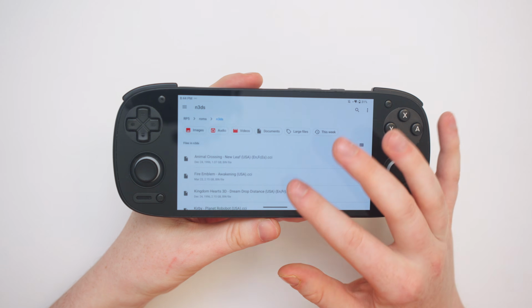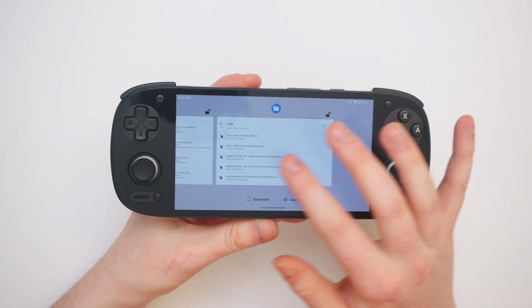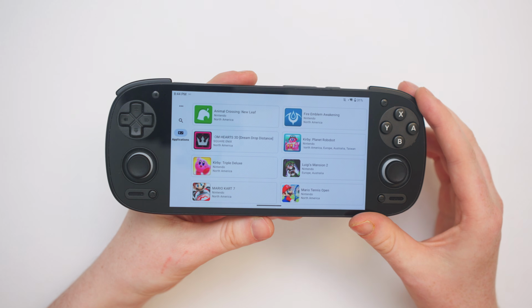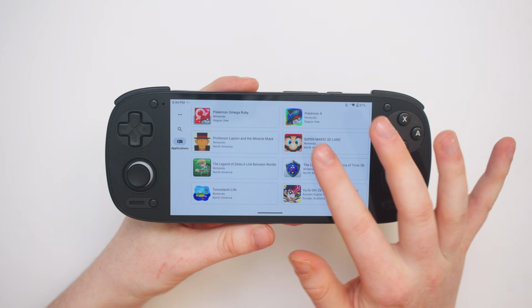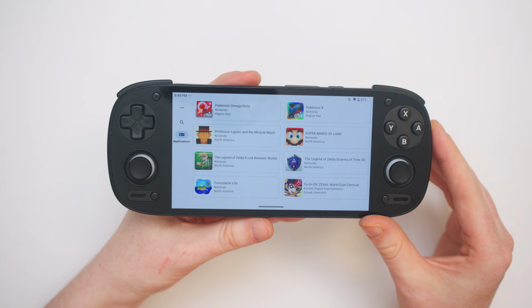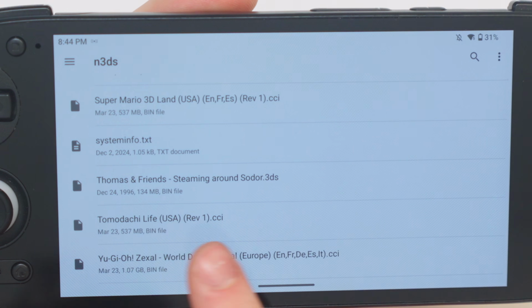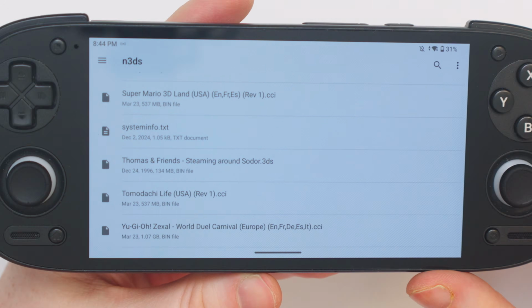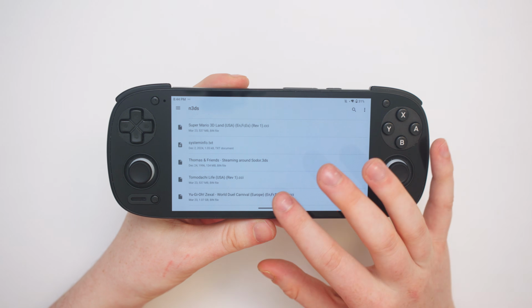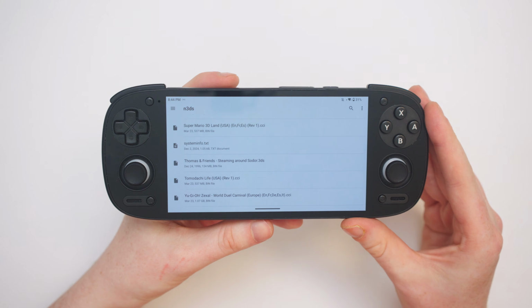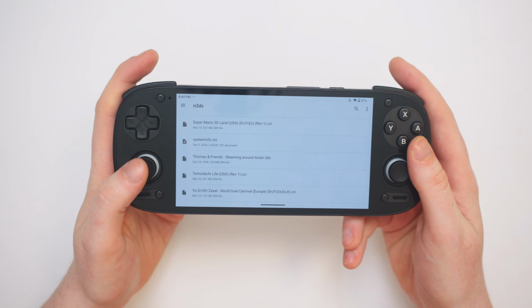You may have compiled all of your Nintendo 3DS games into a folder like this, and they may not be showing within Azahar itself. I just downloaded a Thomas & Friends game, and as you can see, it's not showing here inside Azahar with my other games. And the reason for that is that if you look closely, Thomas & Friends is a .3ds file, which all of your 3DS games probably are too. That file type works well for a lot of different emulators, but unfortunately not for Azahar. Thankfully, it's a really simple fix.